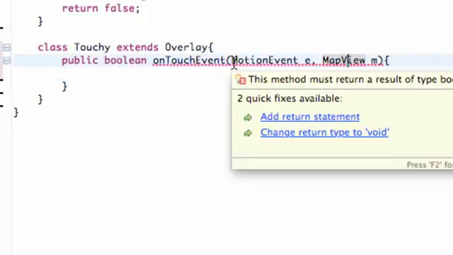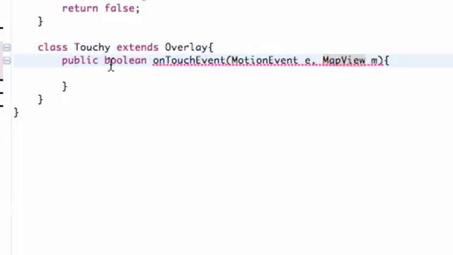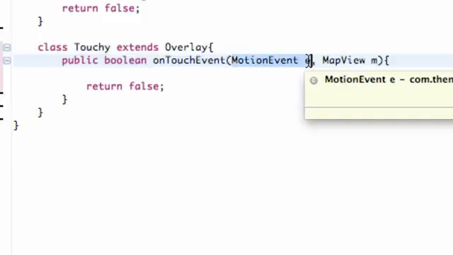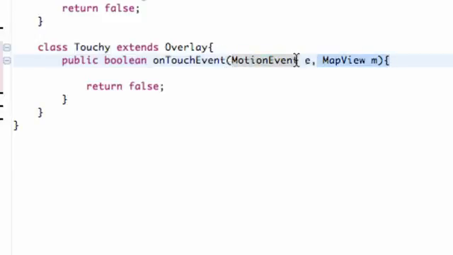And we're getting an error right now because, since we're using a boolean, we have to return true or false. So we're just going to return false for now anyways. And now we have our overlay set up, which is going to handle all of our touch events. Obviously it's not doing anything yet, but we can keep track of the motion events and the map view that we're working with.